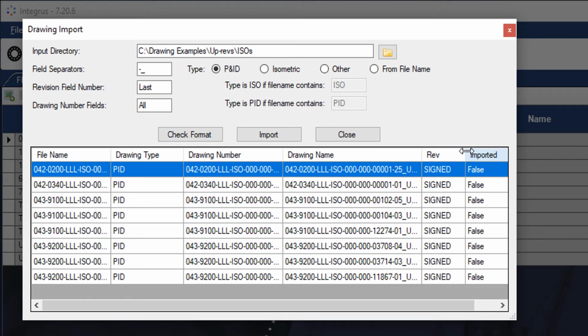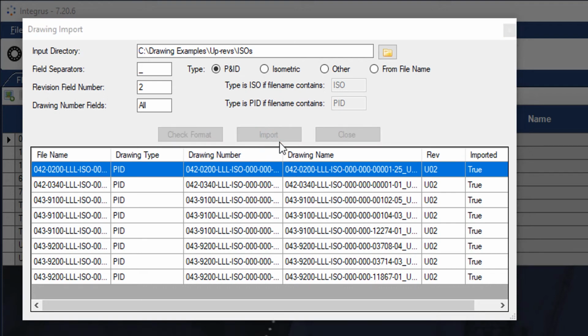This has been from the data stored in the file name. If the wrong fields have been selected, then use the controls to reconfigure the tool and try again. When the drawings are ready, click on Import.